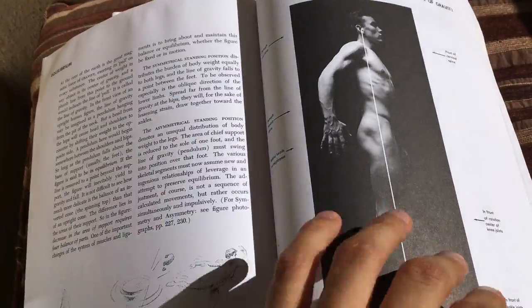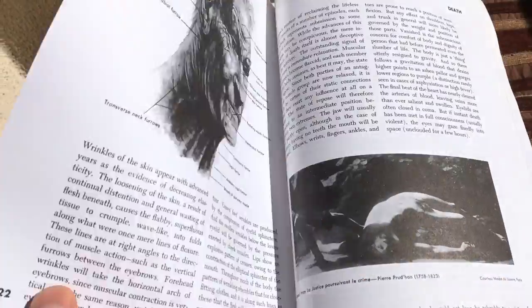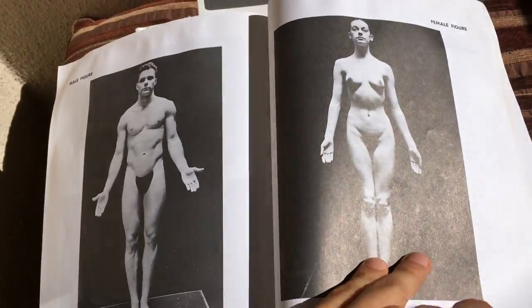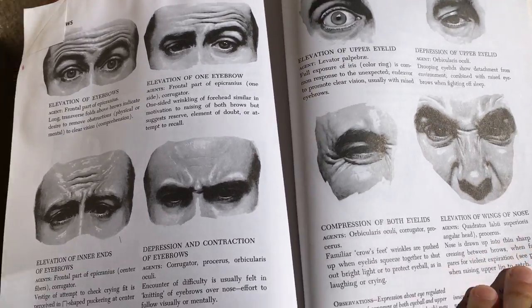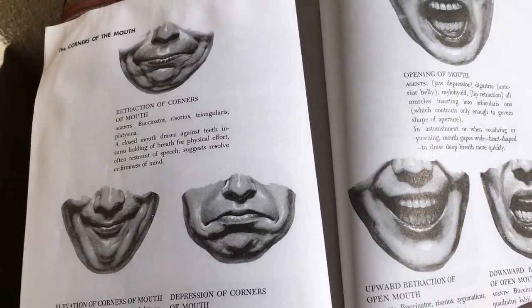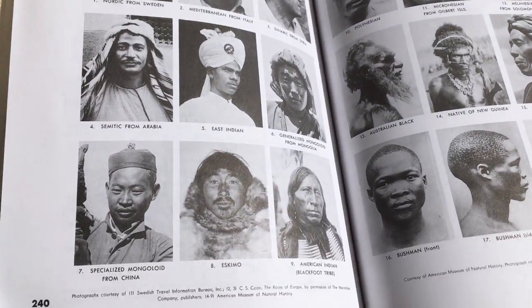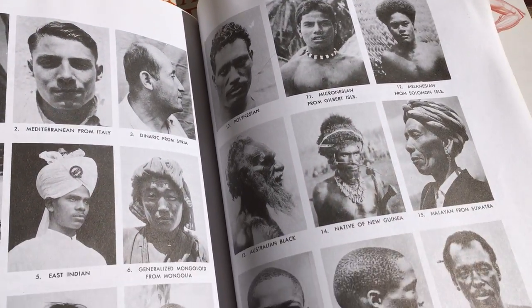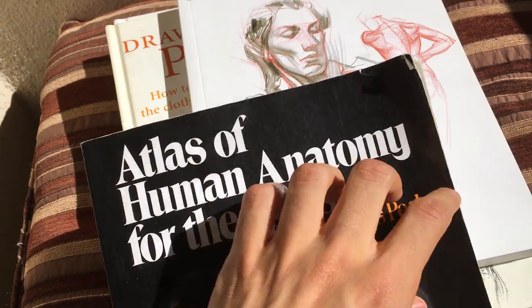It covers equilibrium, locomotion, distinctions in sex and race, showing children and various photographs for reference — it's pretty comprehensive. There's also a section on expression. The text here is fairly methodical; it goes through every section very well. There's a page I really liked that shows people from around the world, so you can see how bone structure and features differ between different people — I thought that was a cool reference. I would actually say I like this book better than the first one if you're going to get a book to learn artistic anatomy.